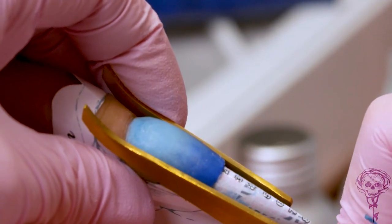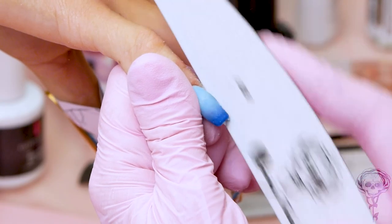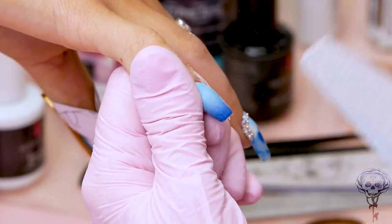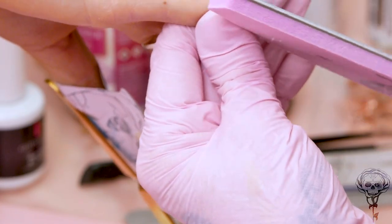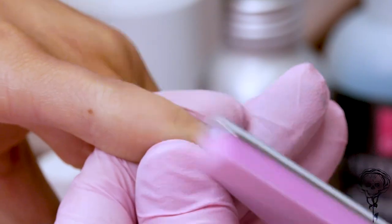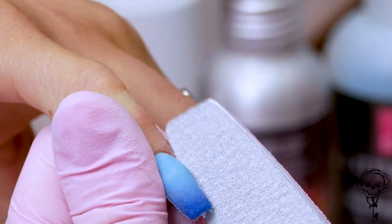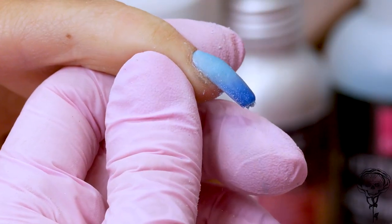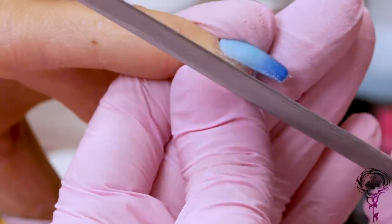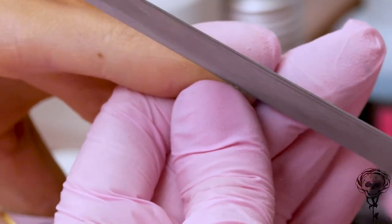Right, I can go on now. So normal filing routine is sidewalls first, then the cuticle area, free edge, and then contour the top surface. And let's get the metal file to come right in there because it's so thin. It'll get it even sharper.